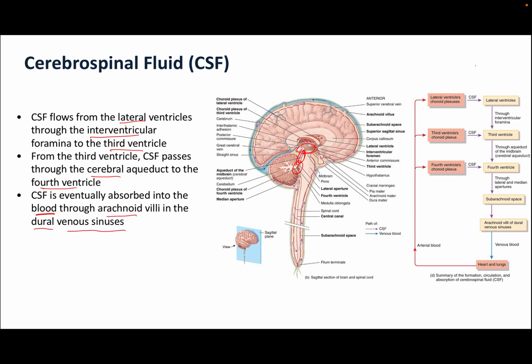All right. And we can see here a breakdown of the flow of the cerebrospinal fluid, how it's flowing from the choroid plexus where it's being produced into the various ventricles, from the lateral ventricle into the 3rd ventricle, and then into the 4th ventricle, where it then moves into the subarachnoid space, and then ultimately into the arachnoid villi of that dural venous sinus, like we said before, and eventually gets dumped back into the venous blood. It's going to head to the heart and the lungs, and then make its way back to these choroid plexuses where it'll be filtered out all over again.